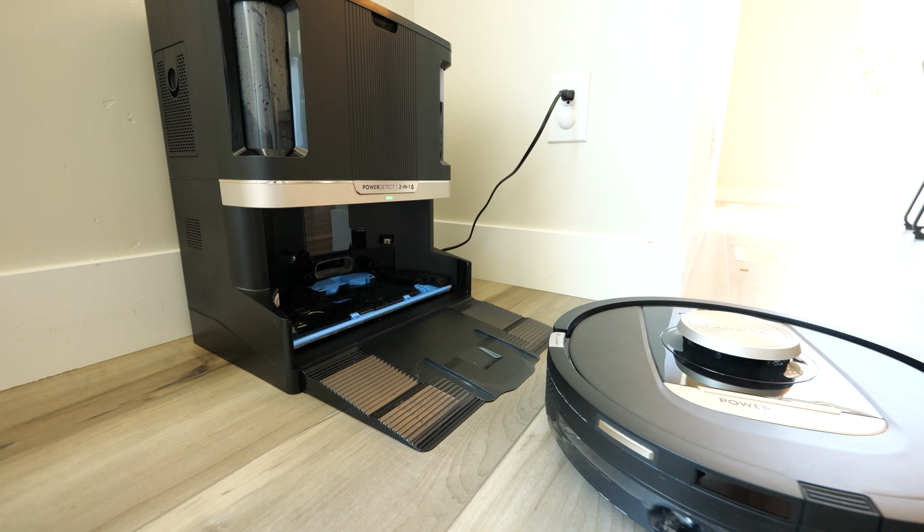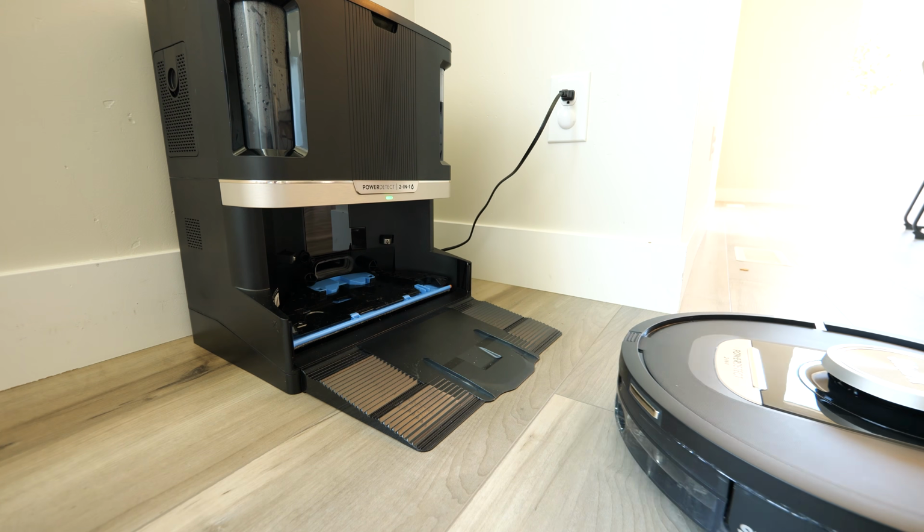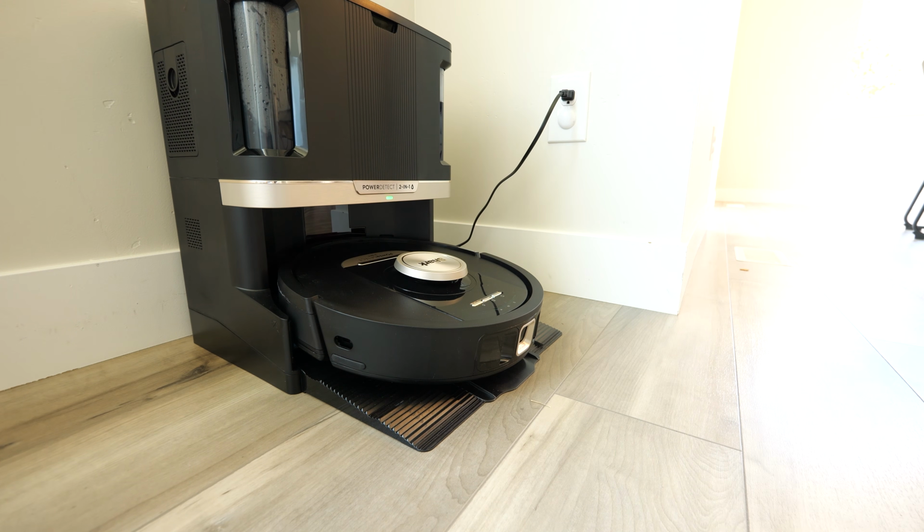Now, once the NeverTouch 2-in-1 Robot Vacuum Mop has finished vacuuming the carpeted areas in a specific zone, it's then going to begin mopping. So it heads back to the NeverTouch base station, and first it empties the robot's dustbin into the NeverTouch base.